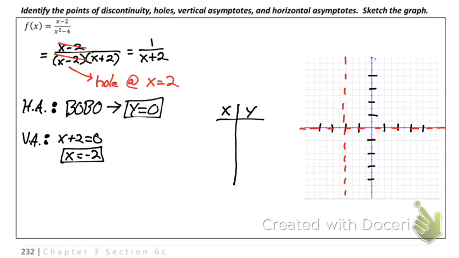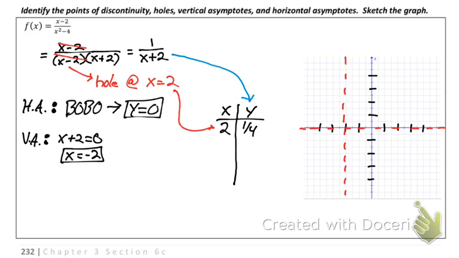My advice to you, since you already have to plot that hole anyway, you have to know where that hole is to put it on there. Use your hole to come up with one of your x values. So I'm going to check where x equals 2. Now remember, I need to plug that into my new equation, that 1 over x plus 2. If I plug 2 into the original, you come up with an error. So you plug it into your new one. So that is 1 over 2 plus 2, which is 4. So that's 1 over 4.